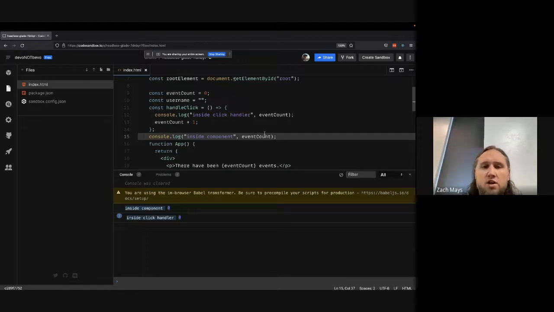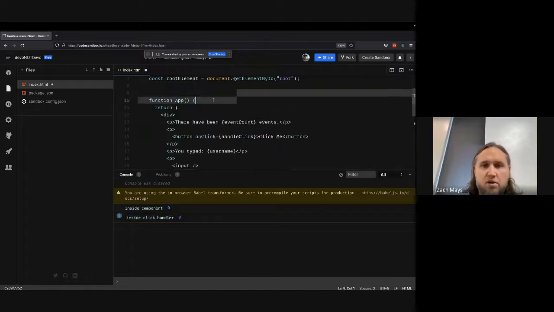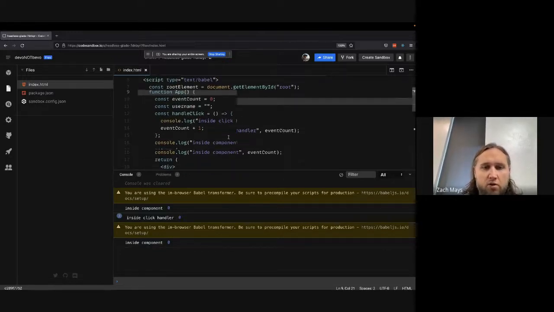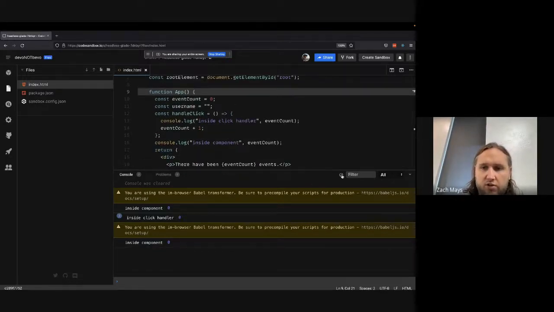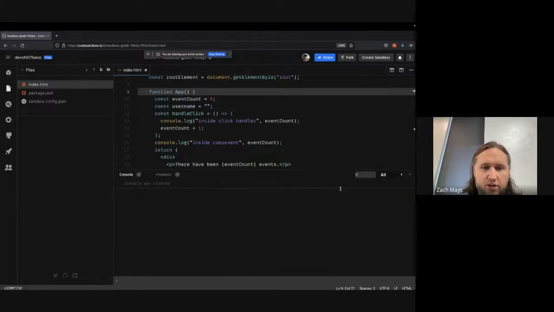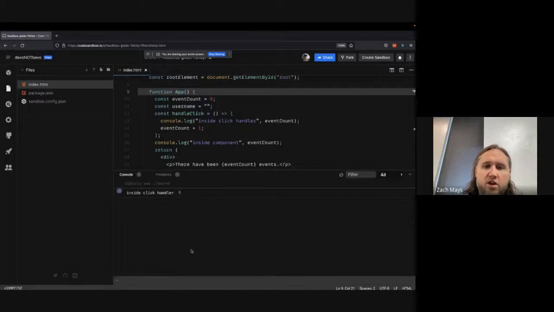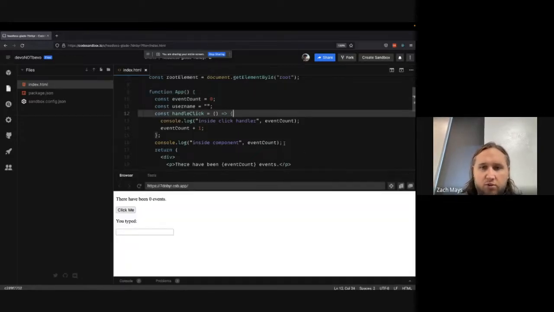So let's refactor this the way that React would want it. So first thing I'm going to do is try putting this inside of the app component, because that's where you would normally see something like this. And then let's say I'm going to clear this. I'm just testing something out real quick. Okay, so same thing. It's just 0 every time because it's getting reset. So the way we save it properly is we do something like this.